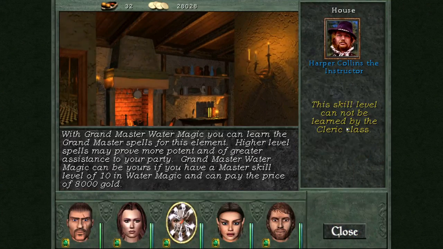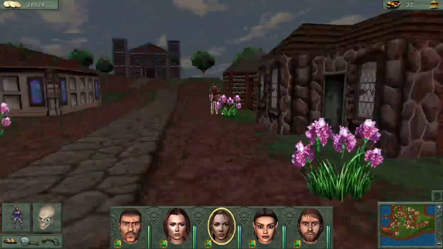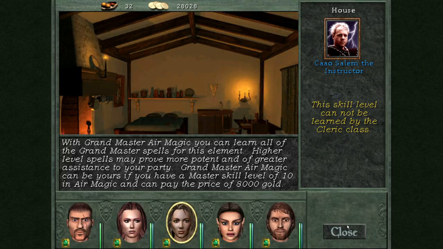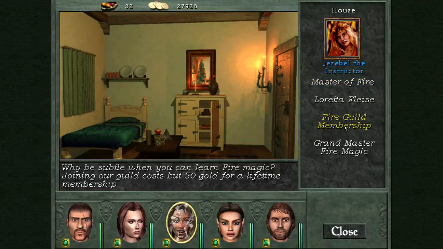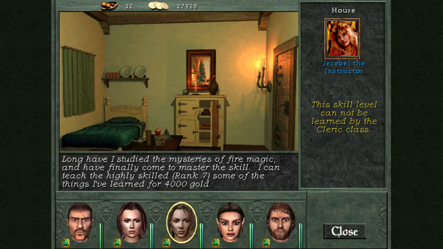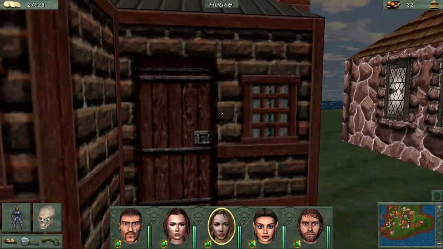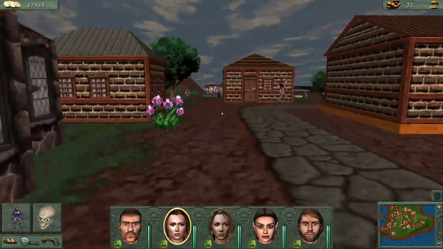Water member? Master water, no. Master air, also no. So the experts are not here. Apparently not. Only the master trainers are here. Alright. So if we would want to go master fire, we need to be promoted and just get rank 7, that is all. Okay.